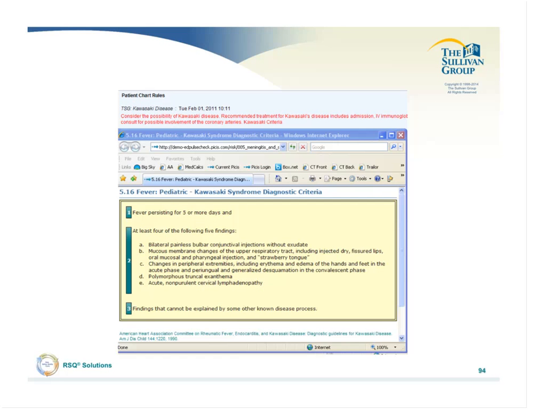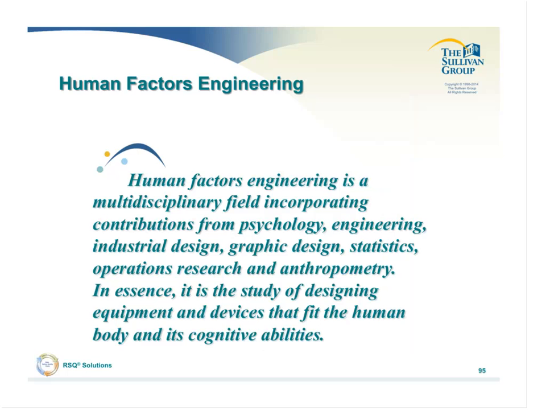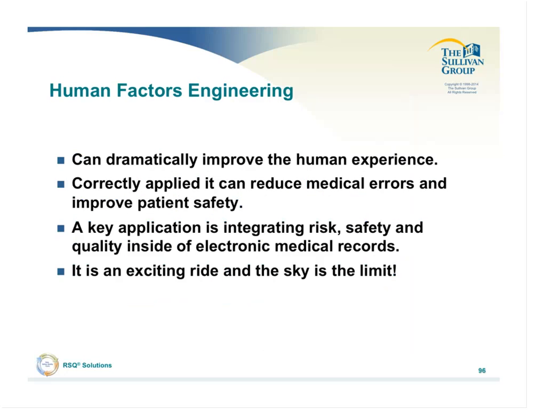Just a great thing to do, a great place to go, and so many wonderful things that we can do. So human factors engineering, in essence, is the study of designing equipment and devices that fit the human body and its cognitive abilities. We are going to blend the human being and information technology in order to improve the human condition. We can dramatically improve the human experience. Correctly applied, it can reduce medical errors and improve patient safety.